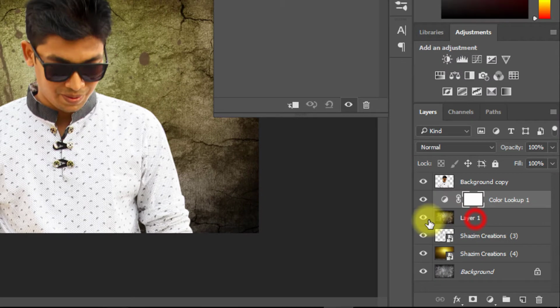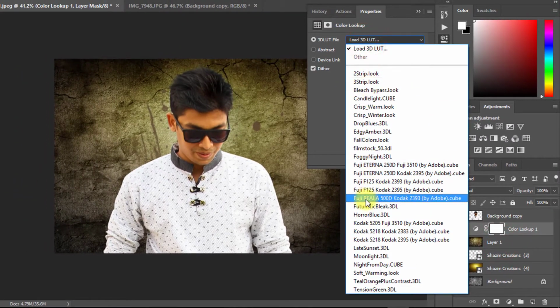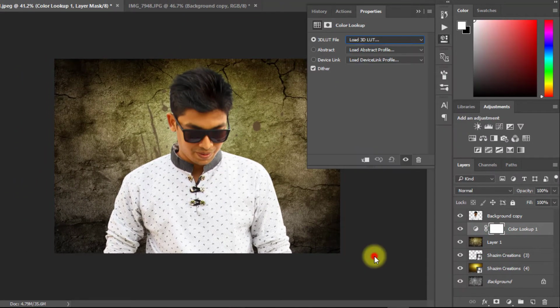Now select color lookup, select any color filter, and keep the opacity low.